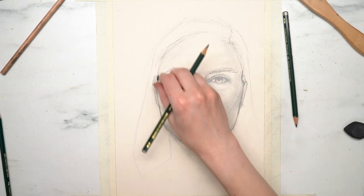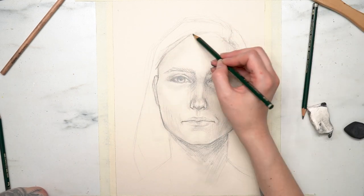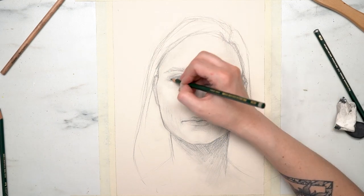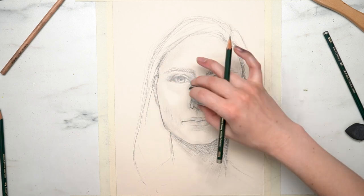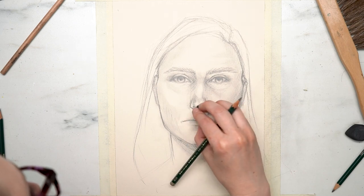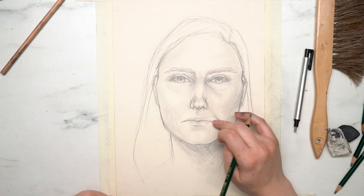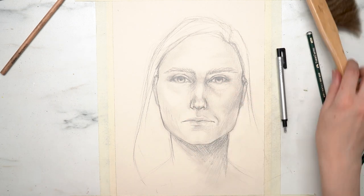Drawing the jawline was really difficult — I just kept changing it. I was having a really hard time trying to get the sides of the face not symmetrical, because nobody's symmetrical, but balanced. Everything kept tilting one way, and I felt like I would make the jawline too hard or too soft and then try to fix it and it would be too hard again. Comparing it to my actual jaw in the final piece, I do think I made it a little more idealized and sharp than it actually is in real life right now, but I do have a more defined jaw shape so I wanted to capture that.